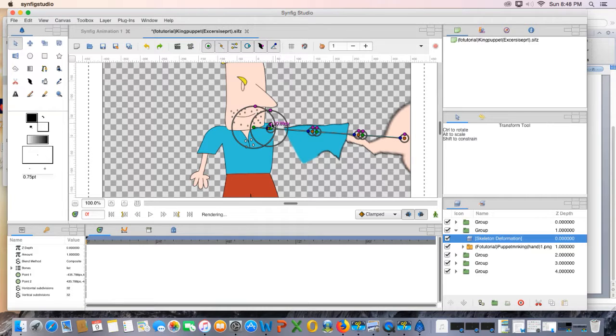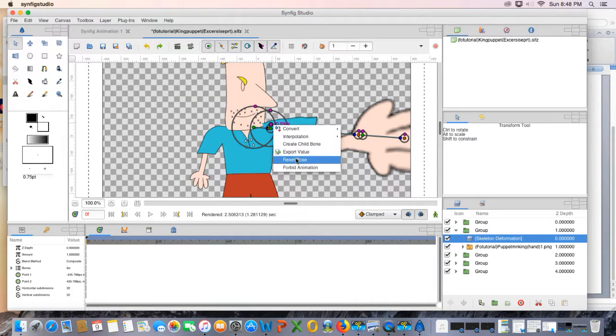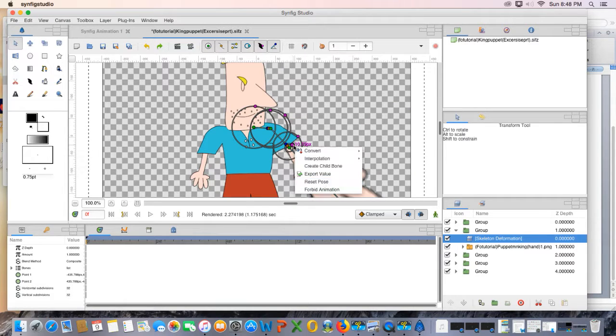And we are going to continue to do that until we get our image looking like this now. So as you can see, our image is now looking back the way it originally looked.